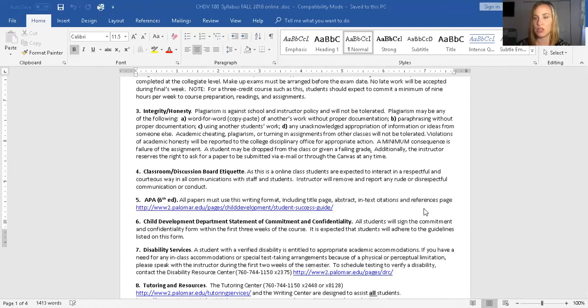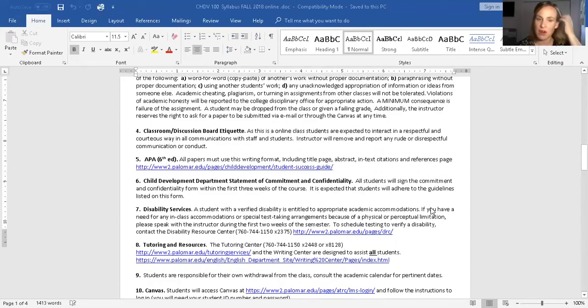Our lab school is phenomenal. I urge all of you to go over there and do your observation of children there if you possibly can. It's a great school, but we do have staff's children there, students' children there, faculty's children there. So we really want to make sure that you're confidential and appropriate when you go to our lab school. And so we have a statement of commitment and confidentiality. I will show you this form. It will be online in another video as well.